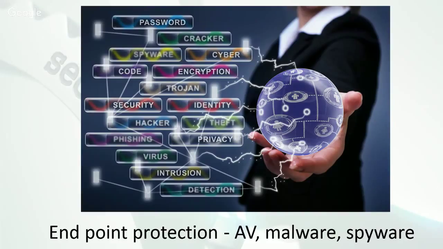But antivirus goes to the next level as well, because antivirus also needs things like endpoint protection, antivirus, malware, spyware. And that endpoint protection has two components. It's actually on the system itself, whether that's your tablet, your phone, your laptop, your computer, or your server, and it's managed from a central location, so that every time a device attaches to your network, it gets pushed out the newest versions of the system, the newest updates that are required.